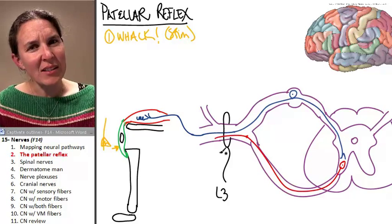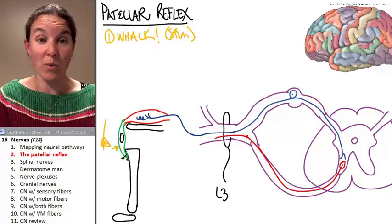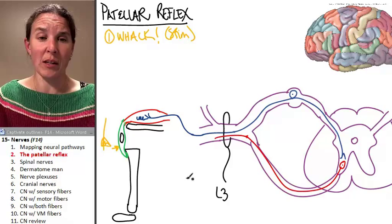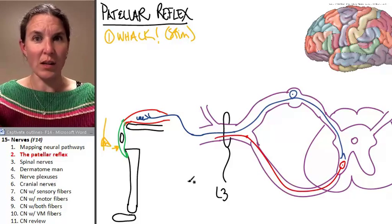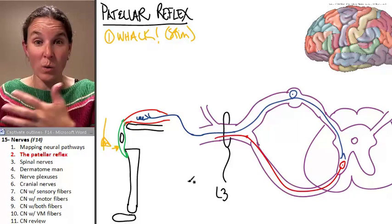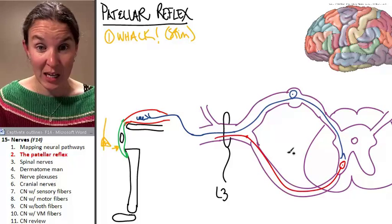Is that always the case? Well, there are ways that this stimulus, the whack on the patellar tendon, could go elsewhere. If you didn't know that your doctor was checking your reflexes and she just came in and whacked you on your patellar ligament, that information could go to your brain and your brain processed it and thought, what the hell are you doing, lady? Now I'm going to have to whack you back with my olecranon. That's going to be a whole other pathway, which is possible. It probably wouldn't prevent your patellar reflex from happening anyway.